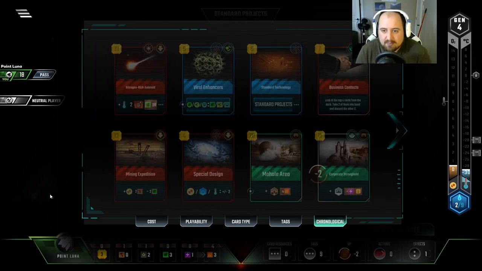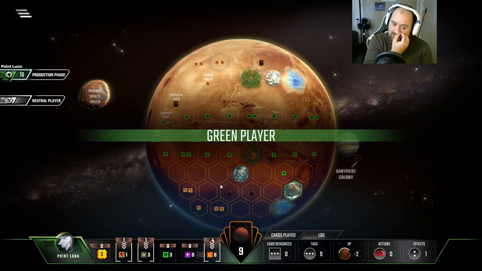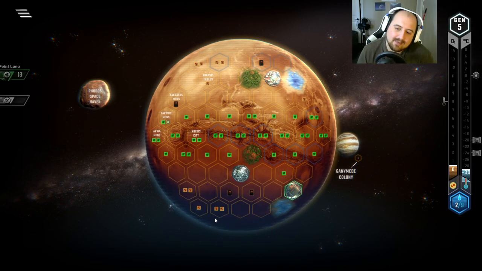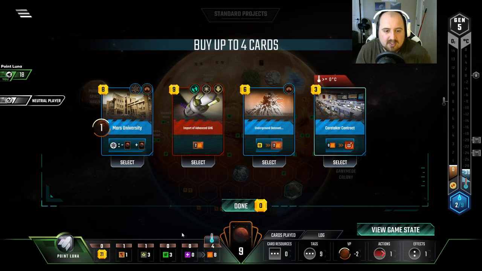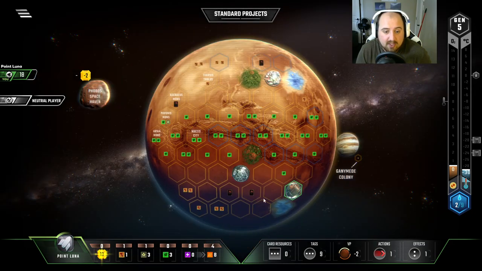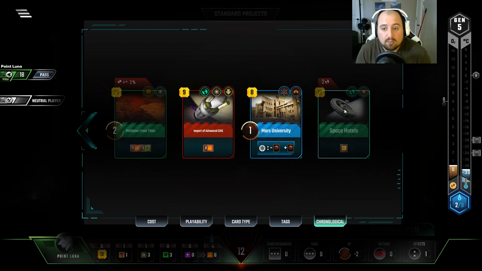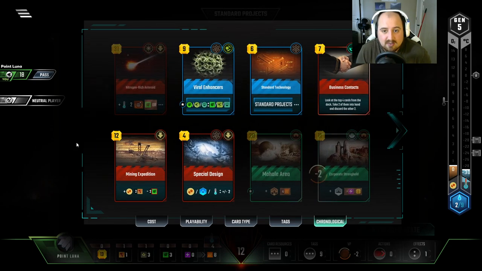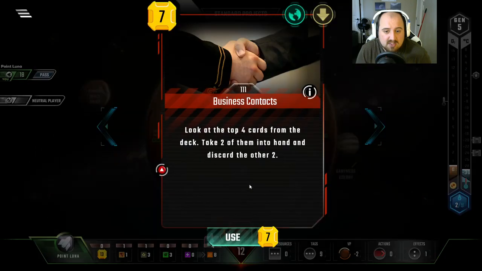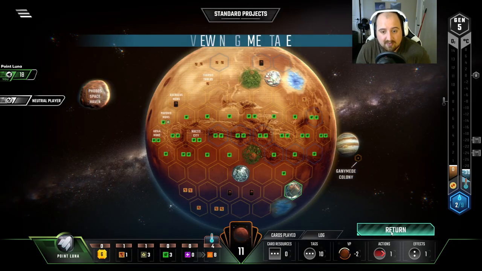Methane from Titan, bad, but whatever. We have special design, which means that if we did have the money for it, we could cheat to get the requirements without having the oxygen, but I'm not sure that it's a card we're really looking to do. Here's an Earth tag, and Mars University is always a good pick if you ever do want to keep that science option open. We're at Point Luna, and we can't even play space hotels. That's pretty embarrassing. How embarrassing is it? It's pretty embarrassing. Let's play business contacts and see if we can change the fact that we have no earth tags. We cannot change the fact that we have no earth tags.